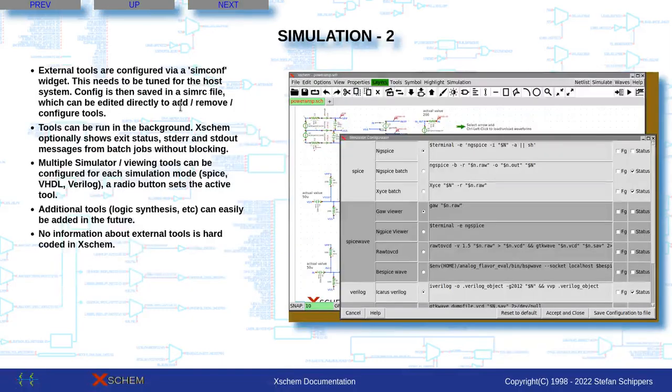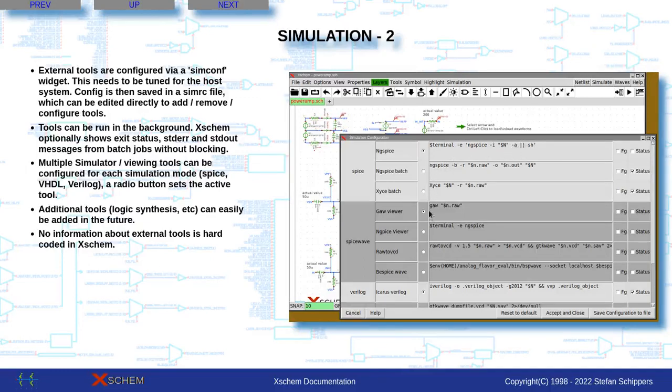Next, Xschem has a very flexible interface to configure the simulators. For example, you see for ngSpice, the line shown on the right tells the command Xschem runs to run the simulator. So there are some variables which are replaced with the name of the circuit.